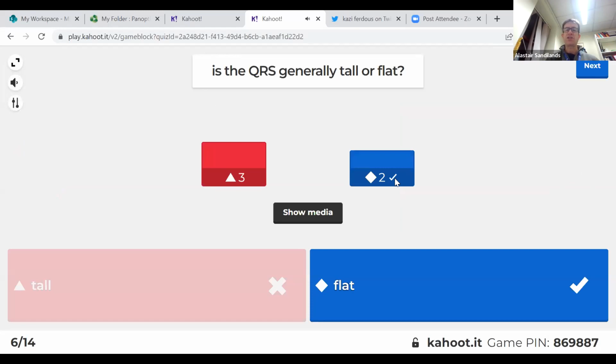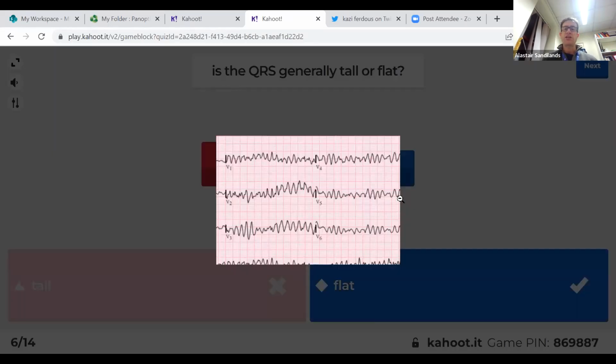Yeah, I think it's flat. I'm trying to get the right words here for the algorithm. It's generally flat. I don't think it's very tall. That's what I'm trying to mean by the question. It's a very narrow window. It's a broad beat, but the height of the QRS complex is within a narrow range. So it's still broad though.